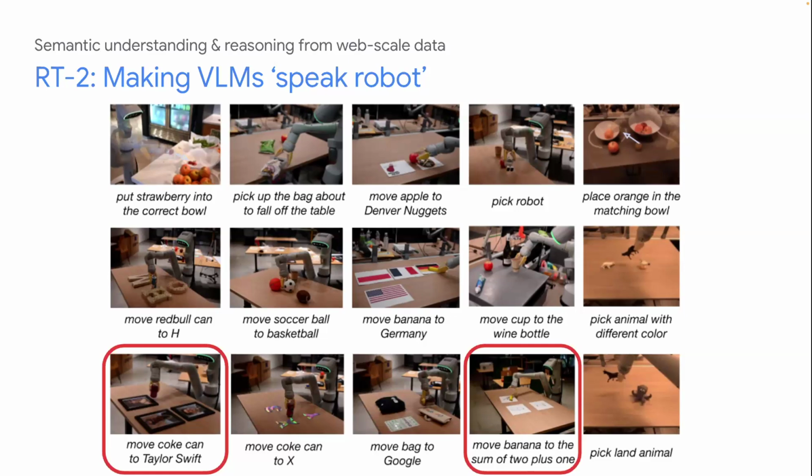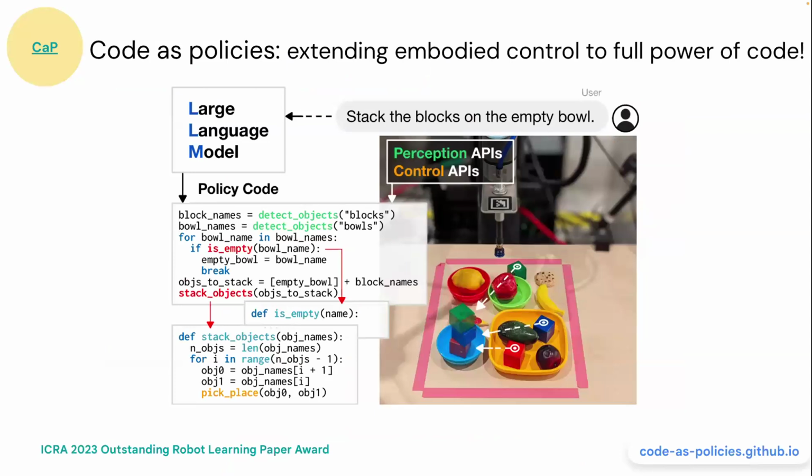So that's the kind of generalization that it brings to the action models. The other way to bring this to actions is through code as policy. This was actually from 2023, and essentially, these models are extremely good at writing code because there's so much code on the internet. And so all we did was, again, prompt it in order to modify it to run robot code.